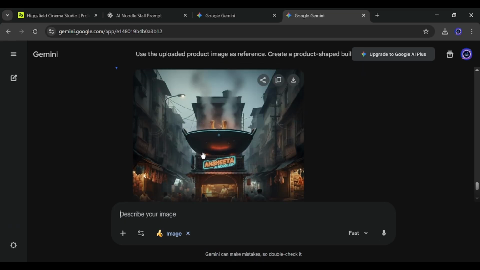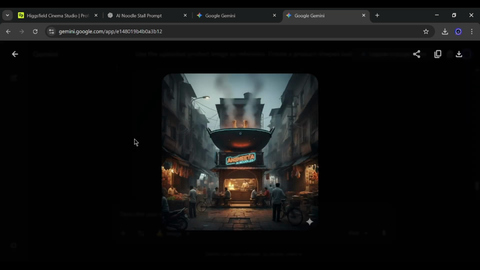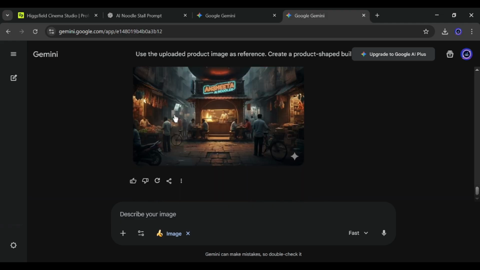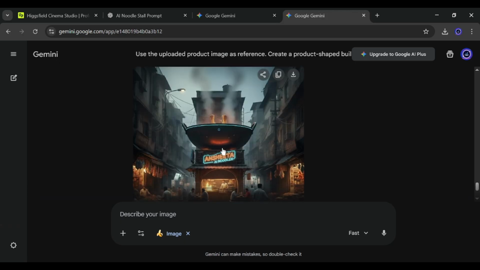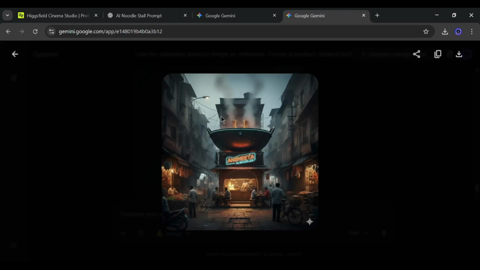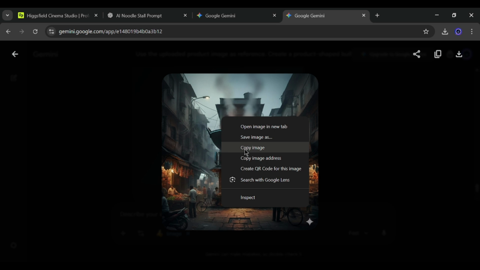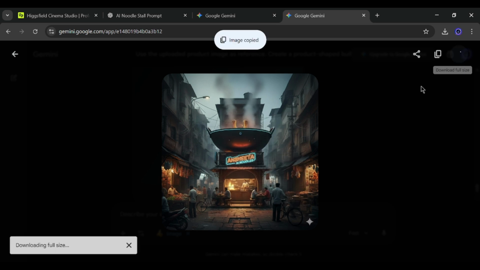Okay, so now finally we have our result. It could be better. If you're not satisfied with the result, then you can redo, but I'm okay with this. All right, now let's copy, or you can download the image.